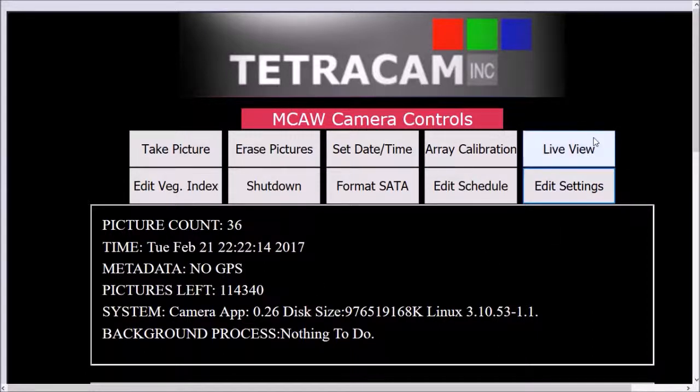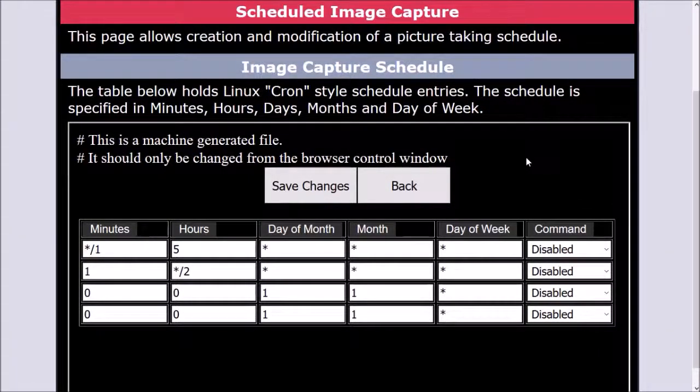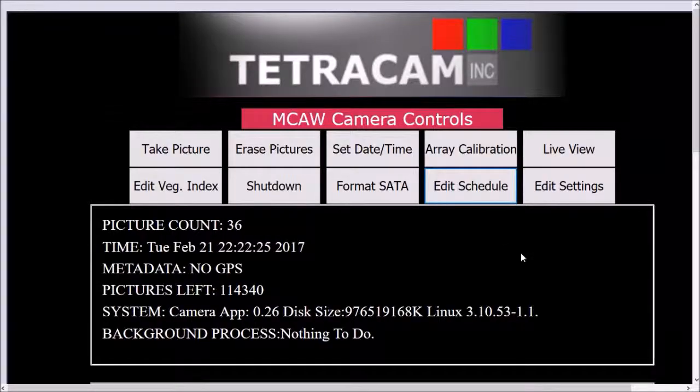Live View is still currently under development. When it's finished, you'll be able to pick a band to view in a live view window. Linux has a scheduling routine called cron, and we allow you to have a cron tab for the camera so that you could set it up for slow elapsed time photography. It's actually a Linux utility. There are copious help files available on the camera to explain how it works. So if you ever need time-lapse photography, it's there.